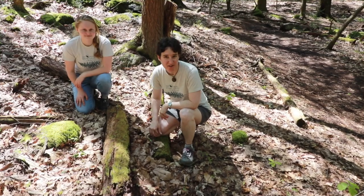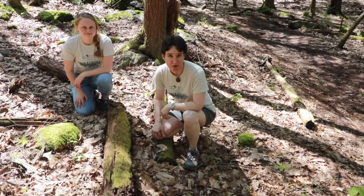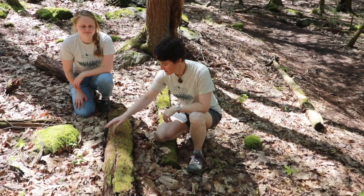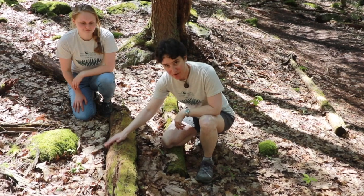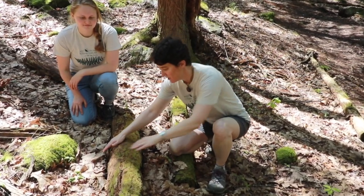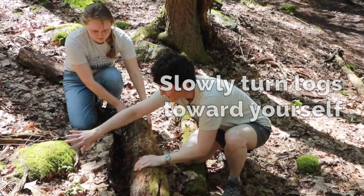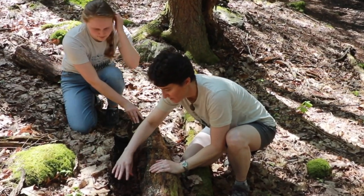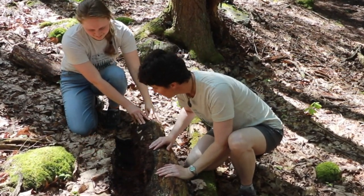Here at the Botanic Garden, we have a lot of woodland salamanders. That means they live in the woods, and you often find them under old logs that are on the ground like this. Before you look for one, I want to show you the right way to look. What you want to do is turn the log so it's facing away from you, just in case something's underneath the log that might want to jump out. You want to make sure it's not going to jump right into your face. Then you can look and, oh look!